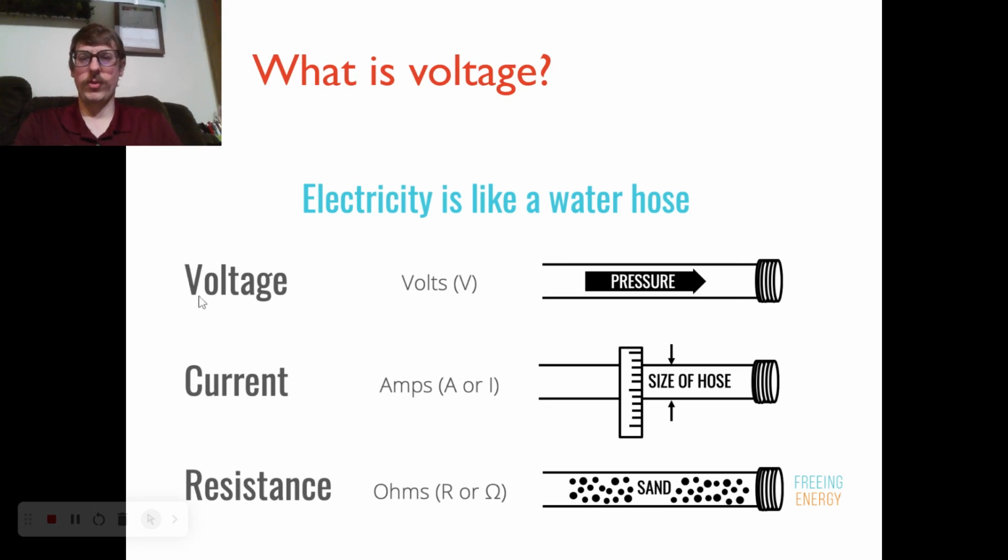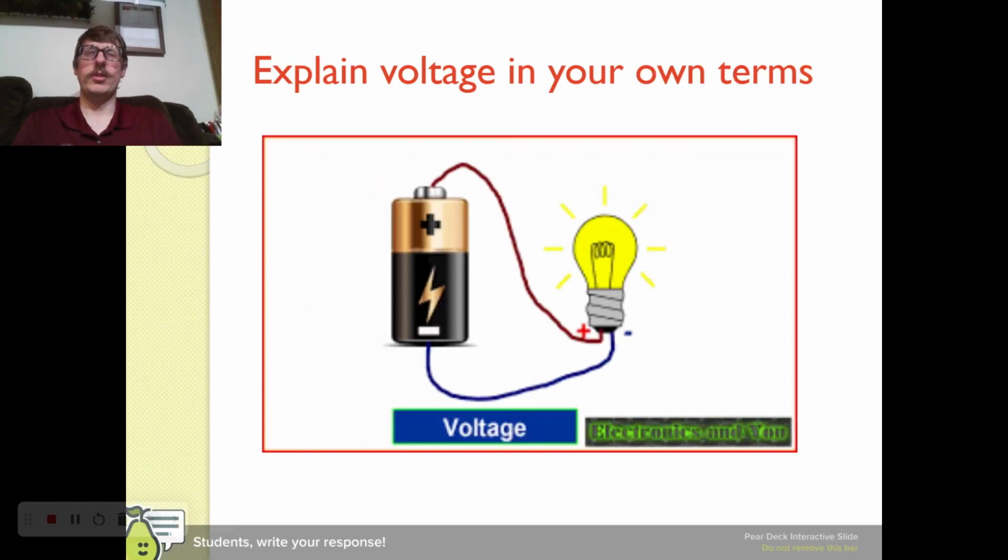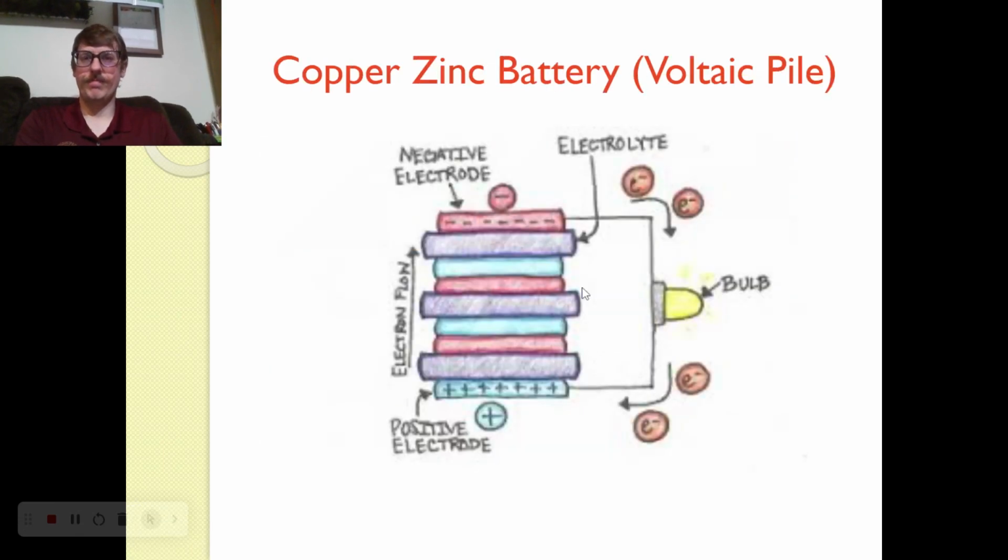And that's going to lead to more pressure, meaning a higher voltage. The more voltage you get, the more the pressure pushes electrons in electricity, compared to water in a hose. So I want you to think to yourself, okay, what is voltage in your own words? All right, hopefully you were thinking, okay, it's like the push of electrons, because that's really what it is.